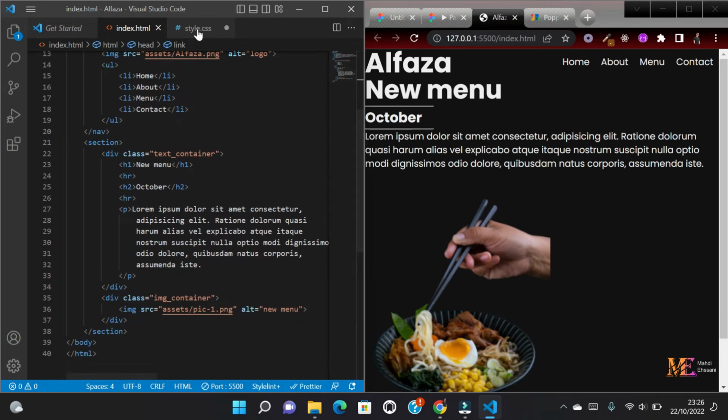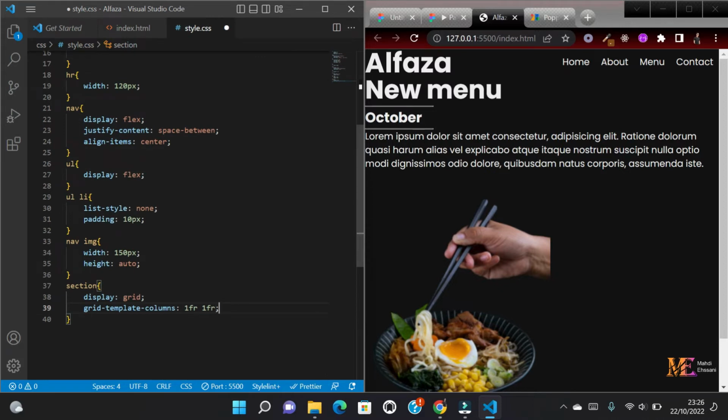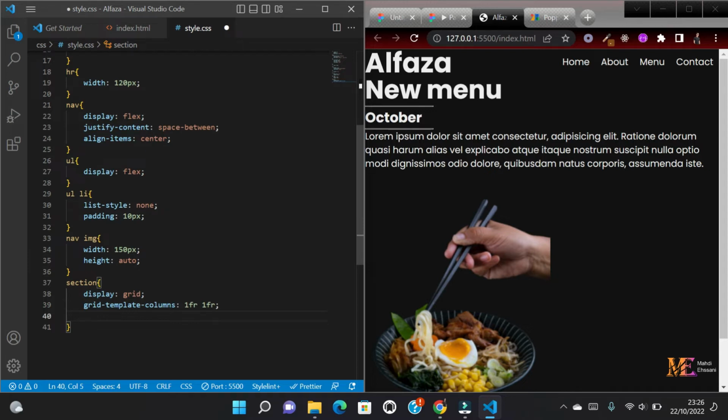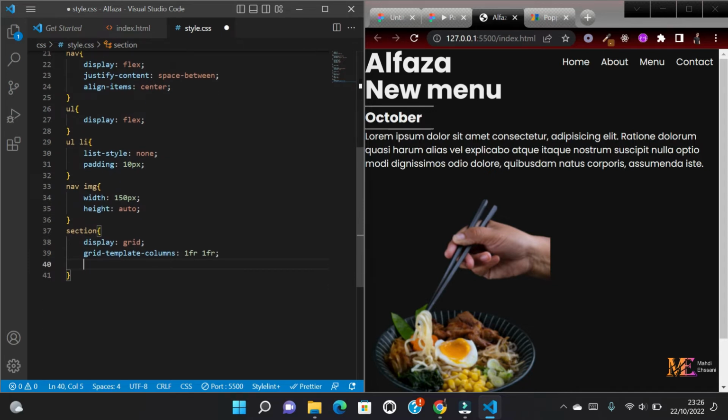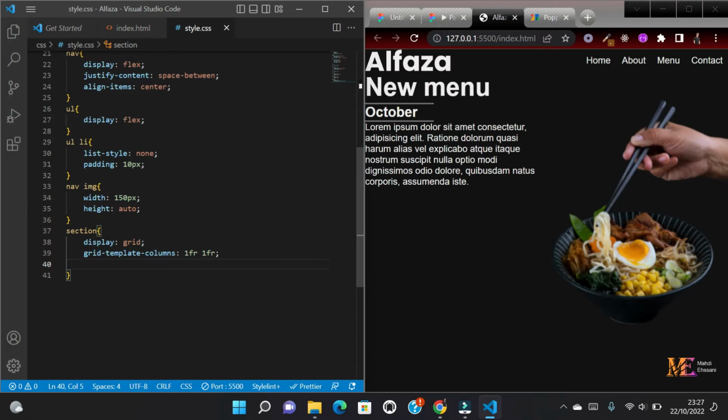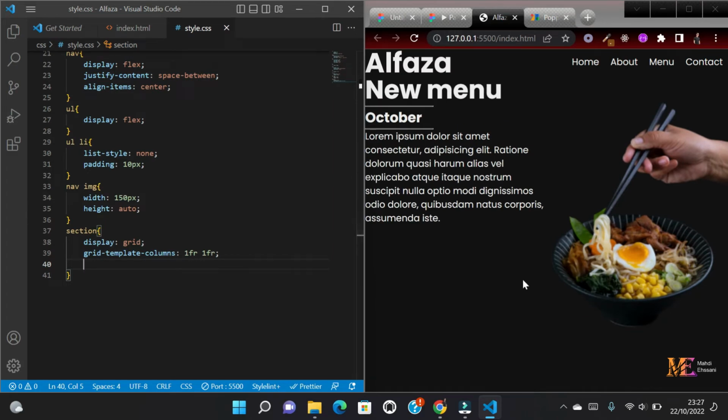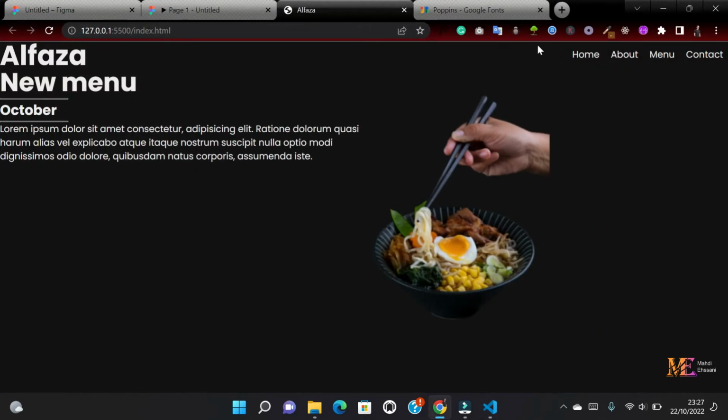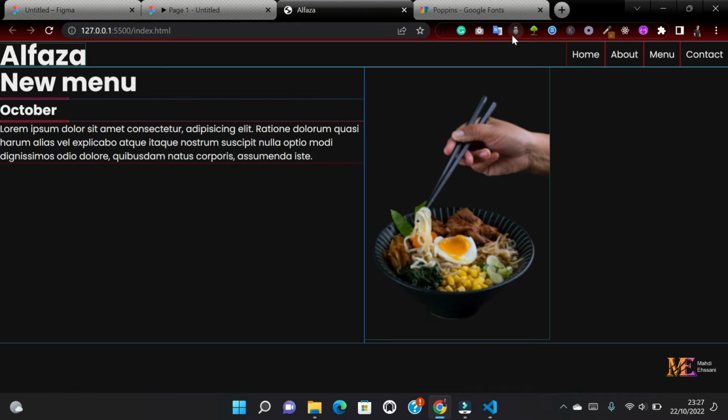I'm going to give it the same width. Okay, the next thing that I need to do is control S. Let's see if it's working. Okay, so as you guys can see, it's side by side. So let's check with the pesticide image, this one. The next thing that I need to do is to make this one the same width as this section.